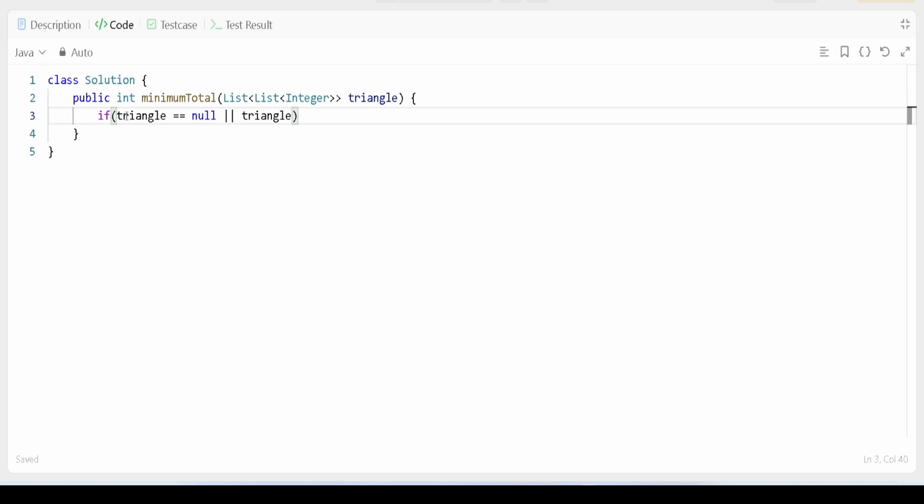Triangle dot isEmpty is a method we can call, and we will return 0, since the minimum is 0. This is the very first base case.